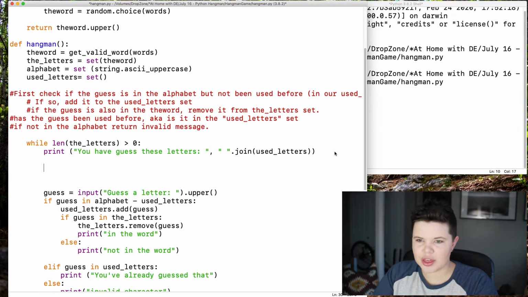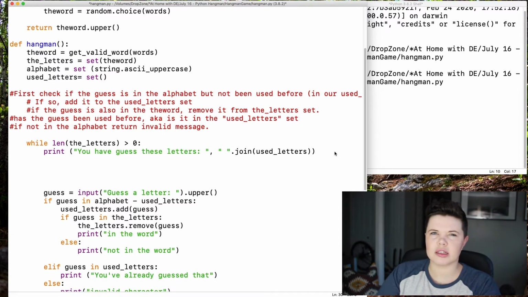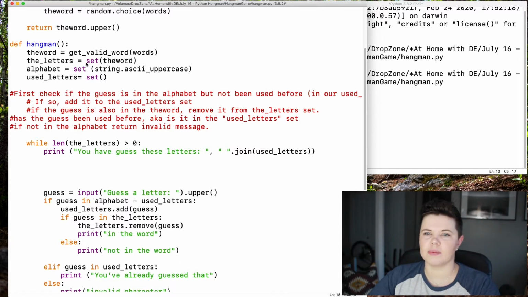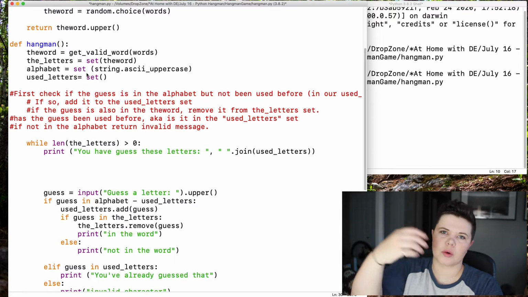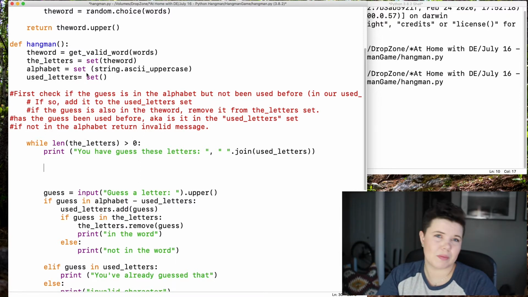And then what we have to do is essentially tell them how long this word that they're guessing is, because that's the main part of Hangman. We all know it starts with putting those dashes on the board or on the piece of paper to tell your other player what they're trying to guess. So the way we're going to do that is we're going to create this list, and we're going to check whether each letter within this set, which is the letters, is part of the used letters string, and if not, we're going to replace it with something else. Okay, so basically a blank.